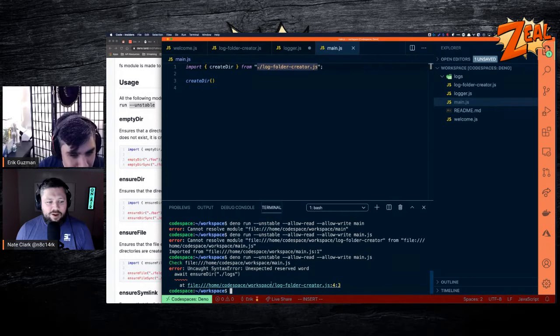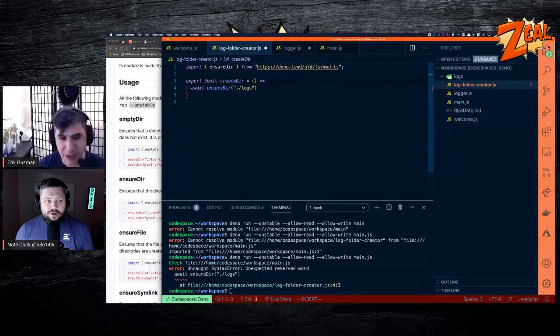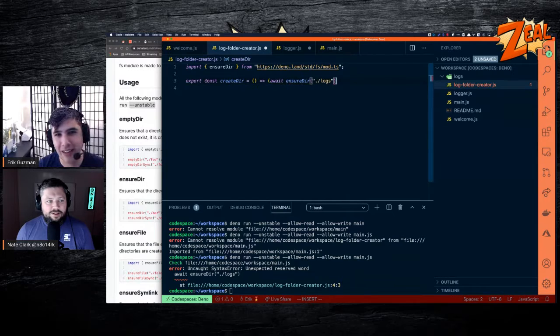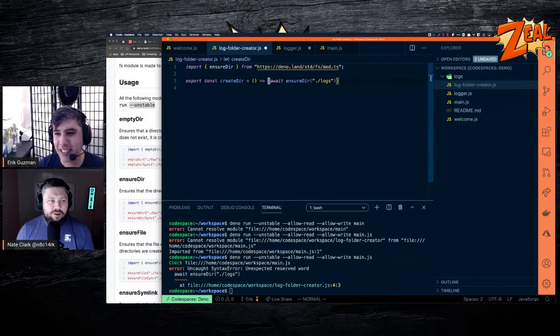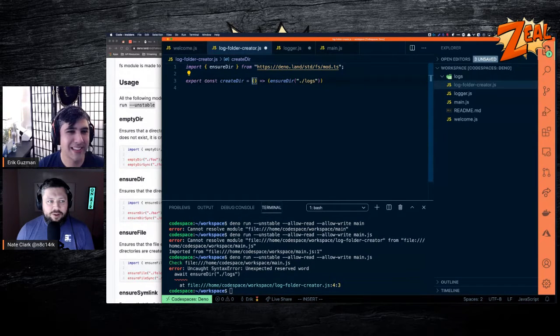Oh, what's this about? We didn't put async. So inside of our creator, just one line, don't even wrap it in curlies. I was hoping since there's top level await, even for the functions, you don't even need async. Remove the await completely, and the parens.